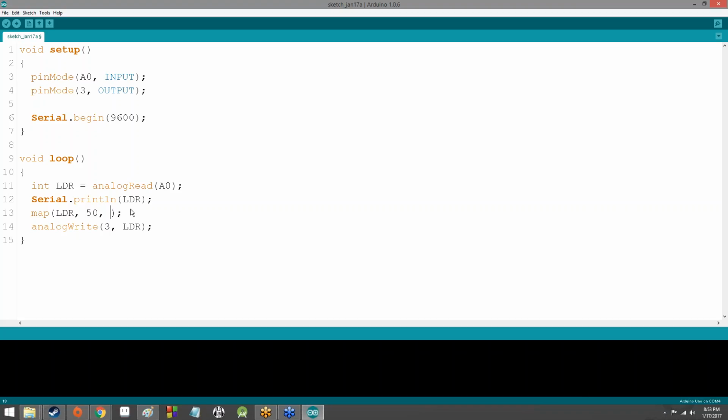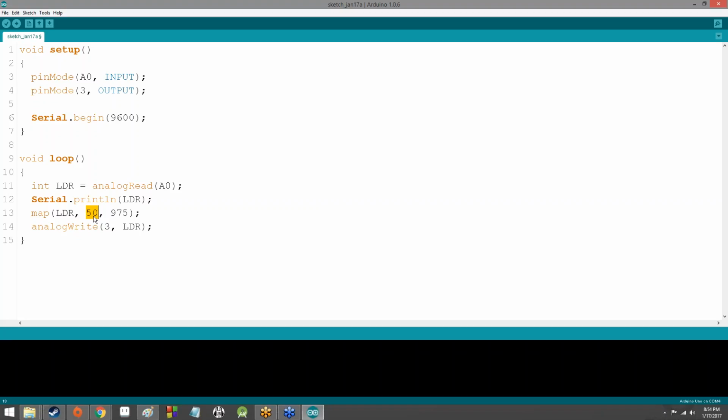Then the third parameter is the highest value that you'll be reading. So let's go all the way up to 975, which again is a little bit higher than we were getting, I believe, if I remember correctly, but this will roughly approximate the range that we're getting. If you really wanted to button it down and get very accurate, you would obviously be reading that serial monitor and pull in the lowest and highest values that the Arduino would be feeding you, because that's what it's getting from the analog read, and that would give us a much more accurate picture of what we would map.